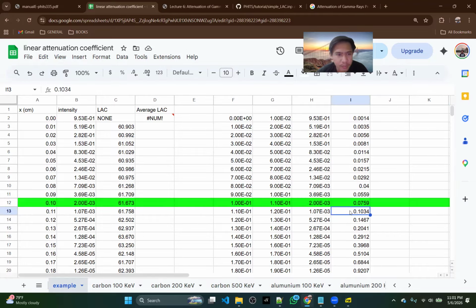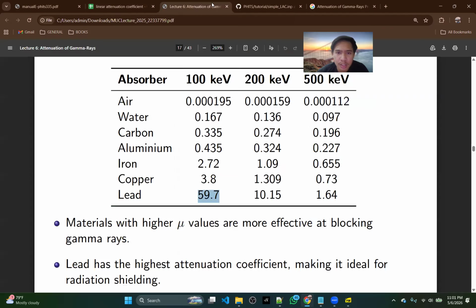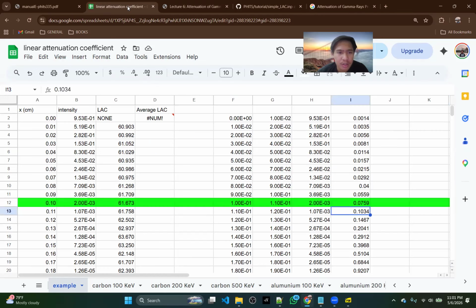We cannot use it. And we must compare with our real value. The real value is 59.7. If we take the average value of this until this, the result still makes sense.